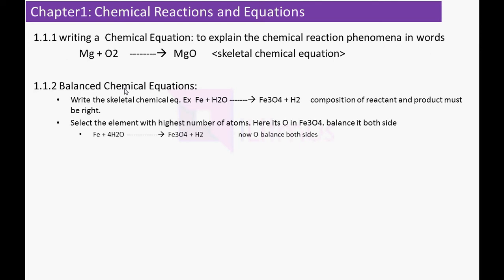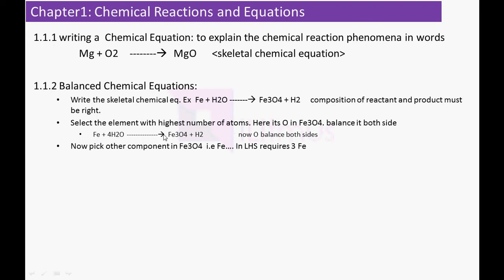Okay, so what you did, you multiplied by 4, and then on the right side and left side the oxygen has been balanced now. Next, pick another component in Fe3O4, either Fe or H. So in the LHS it requires 3 Fe. I am just trying to balance with Fe. On the right side you can see there are 3, so on the left side you need to have 3.